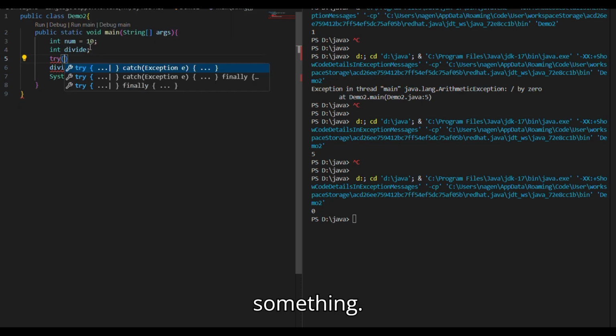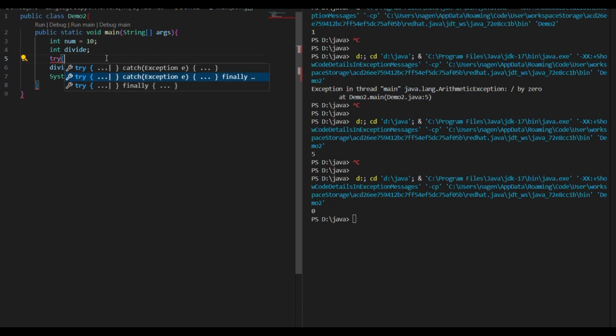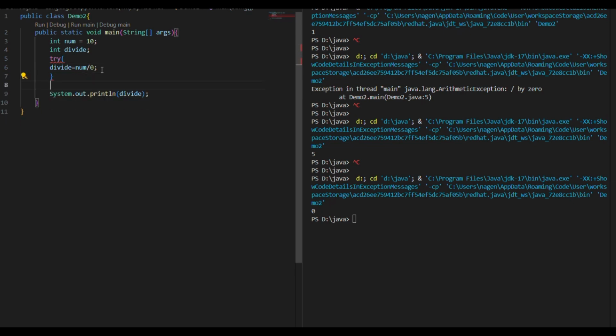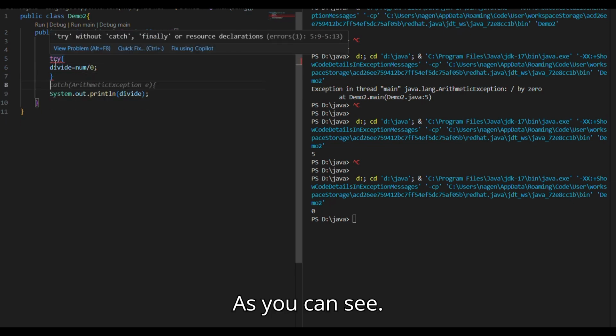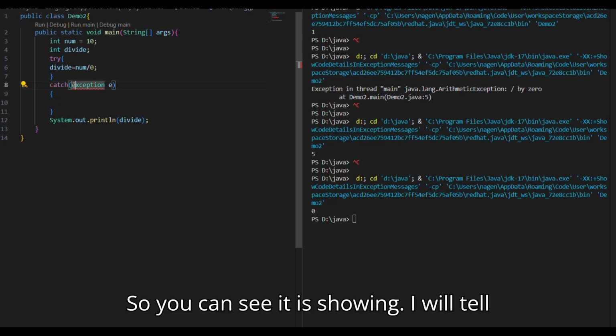Try is something where you expect the error may come. And then the catch.